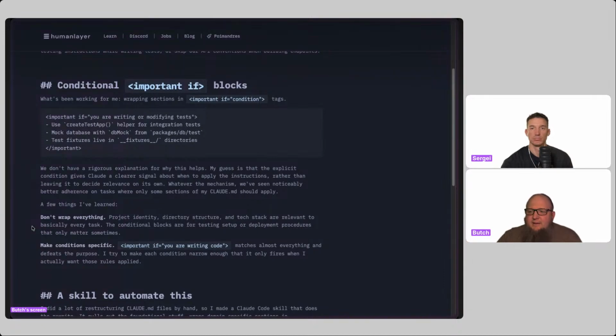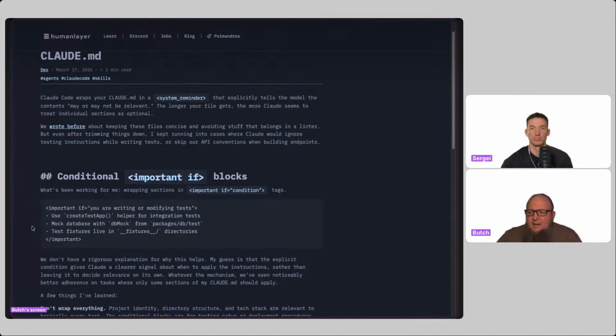The reason is that as Claude is running, Claude explicitly tells the model the contents may or may not be relevant. If you're using Claude Code, there are prompts that go on under the harness saying, hey, this information coming to you from the Claude MD may or may not be applicable.